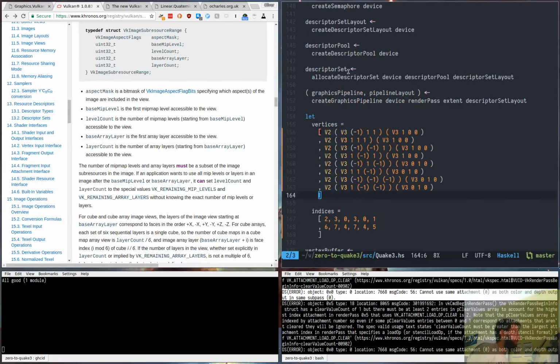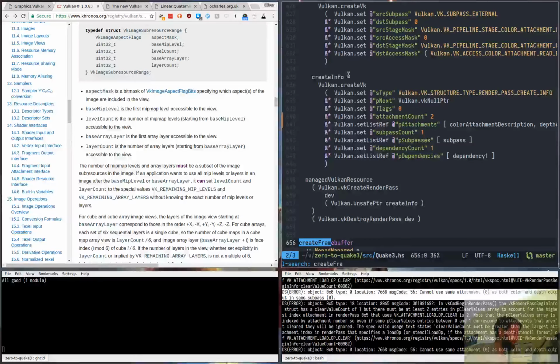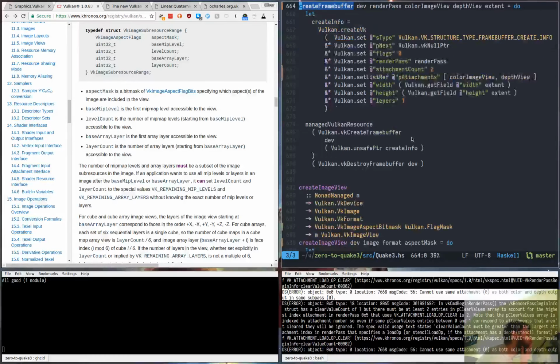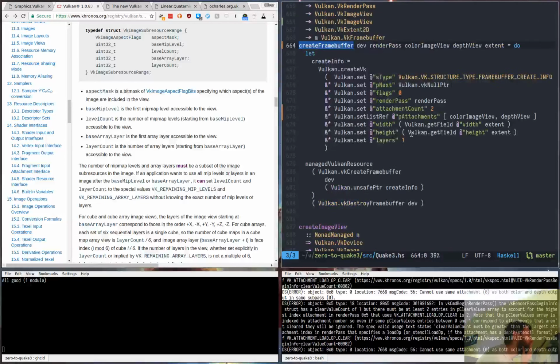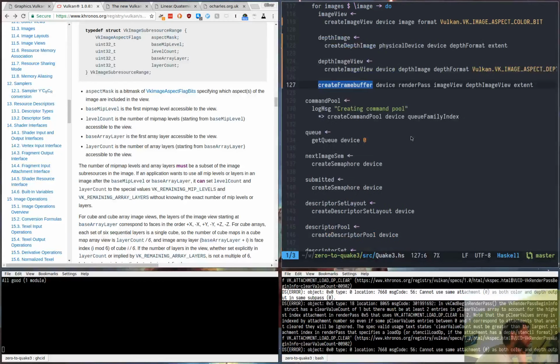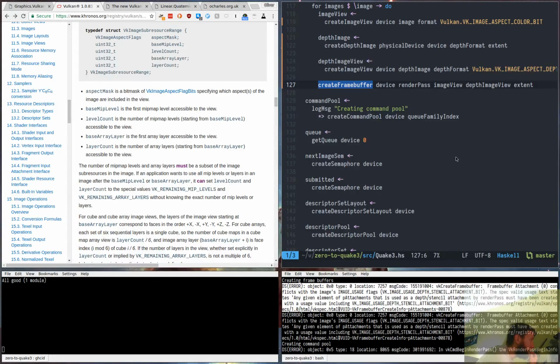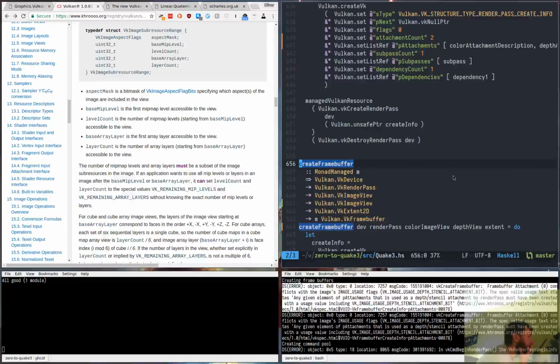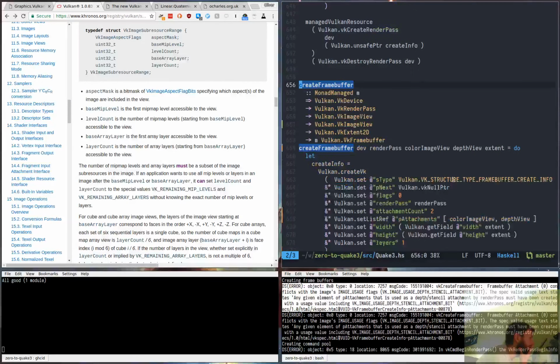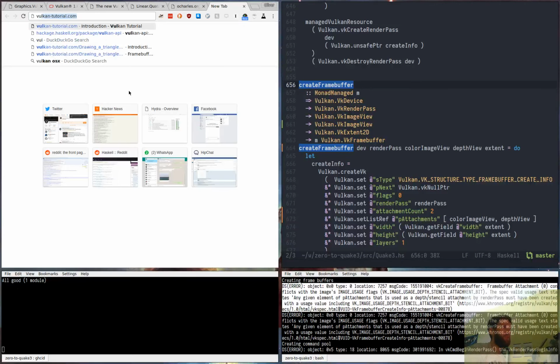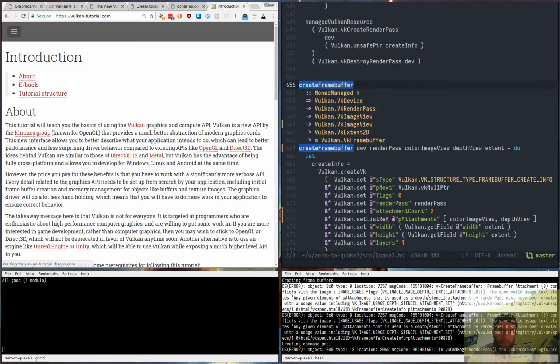Oh, where's that frame buffer gone? No, not going to be there. Frame buffer's really simple. Oh, it does take a render pass, doesn't it? Right, all the tutorial time is on. We seem to be stumped.